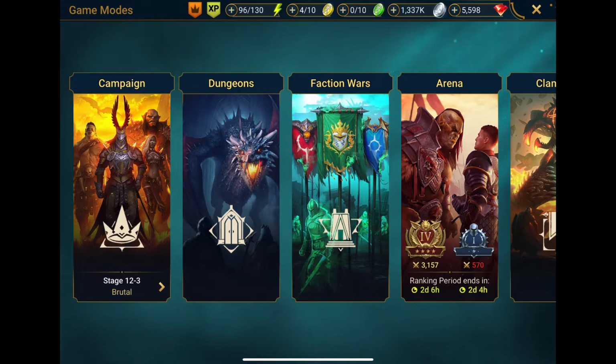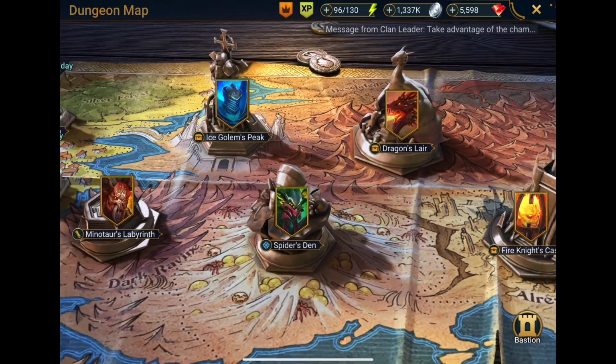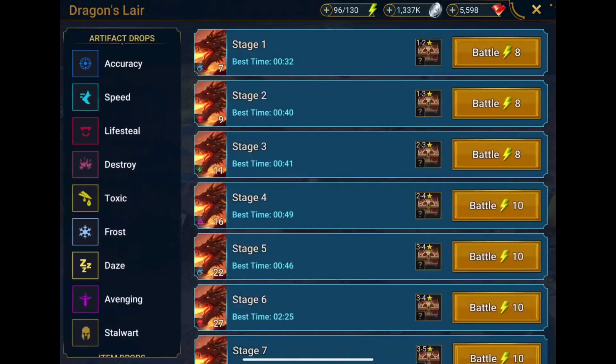Like I said, if you're running in the arena, defense is going to give you diminishing returns, whereas HP, there's no HP debuff apart from just getting slapped in the face. Let's go ahead and hop into a dungeon real quick. Let's just go into Dragon's Lair.